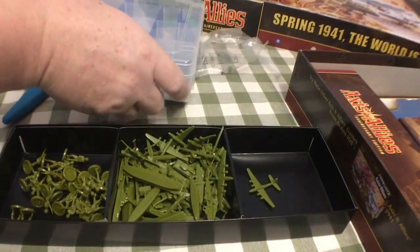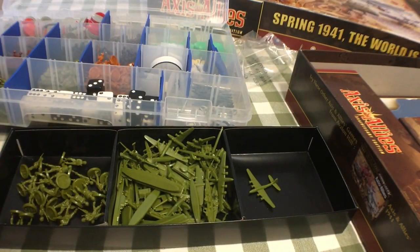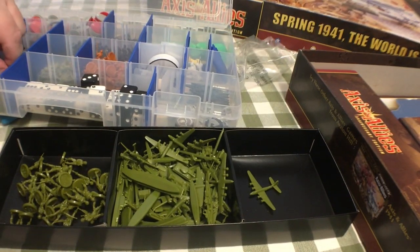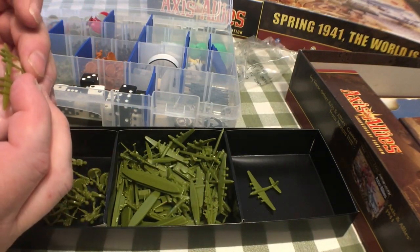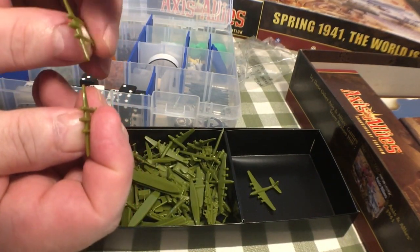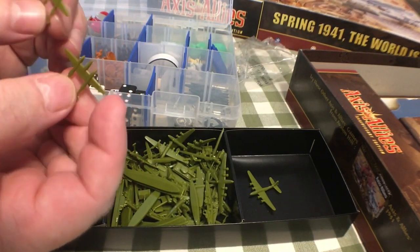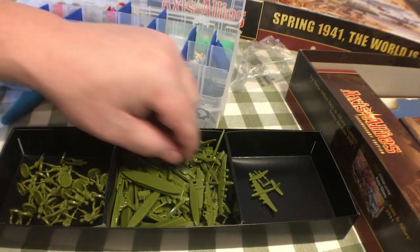I've got lots of spare pieces in this box here, so let's just take a look at the Infantry. What do you think? Huh. He's pretty close to the same size. And what about one of these fighters here? Yeah, you know what? That does look a little thinner. I don't know if you can tell on the camera there, but this is the new one. It looks like they're making things just a tiny little bit smaller. I thought these pieces felt a little light, and they are. They're just a little bit lighter, so they're a little skinnier than normal.